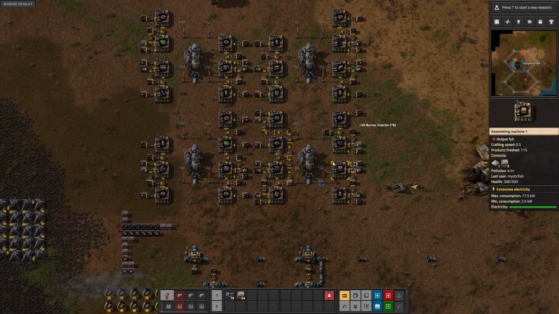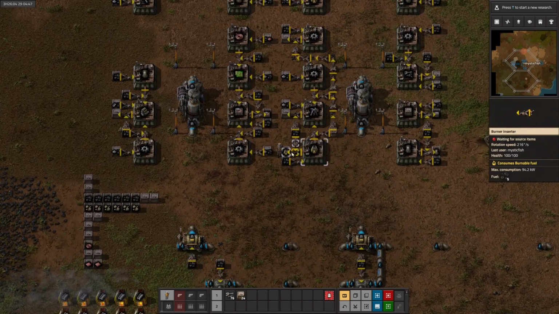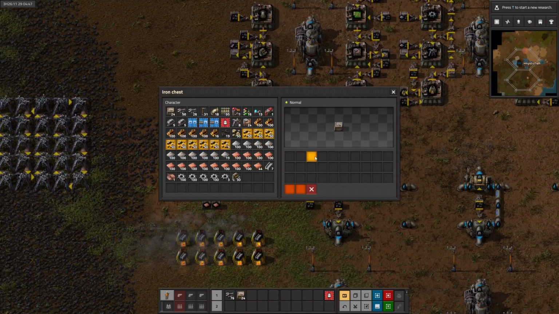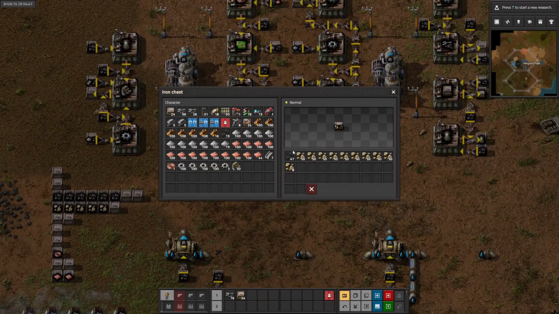So let's get some burner inserters. We'll need those, and let's get some burner miners. Whoa, that's not very many of those. What are we short on here? We need more stone over here. So let's grab some stone. Put some stone in here.